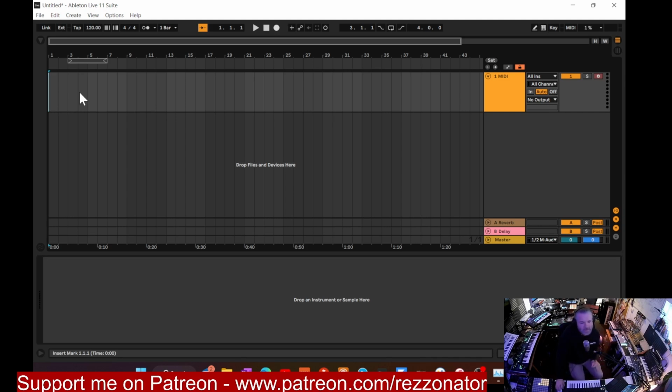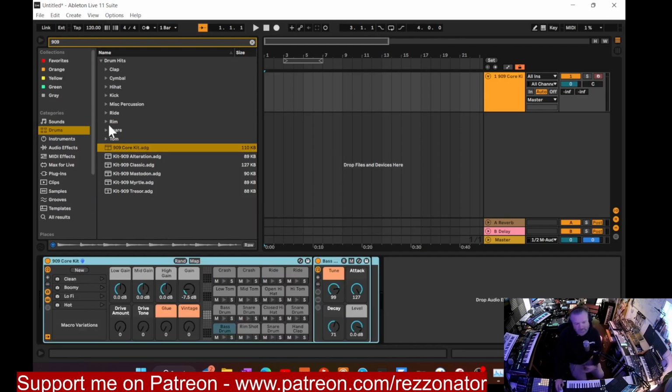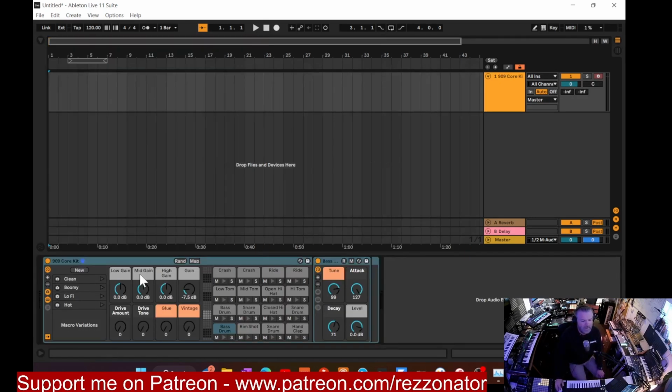So let's start off with the bit that's going to do the pumping, because we're going to need to do some side chaining for this. I've got a completely blank project here, and we're going to go with a MIDI track, and I'm going to just stick the 909 kit on here. Doesn't matter what you use, but I find a kick works quite nicely for the side chaining thing.